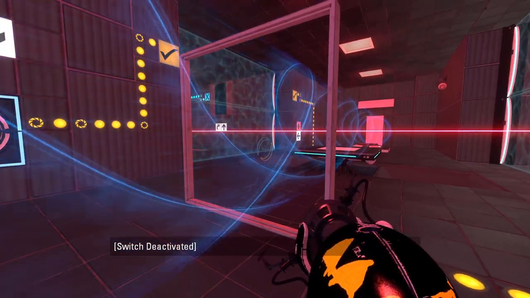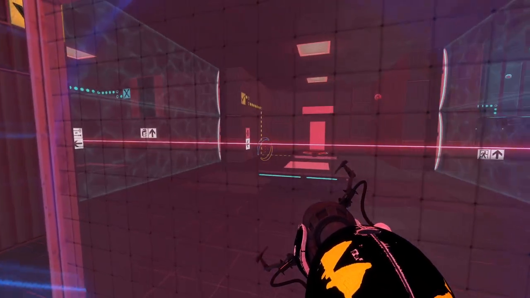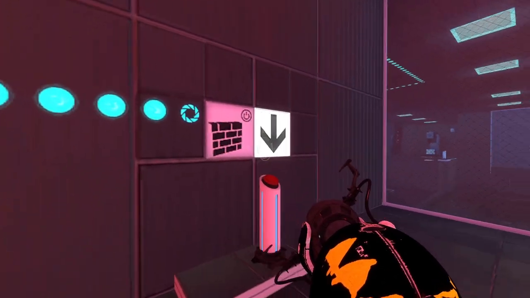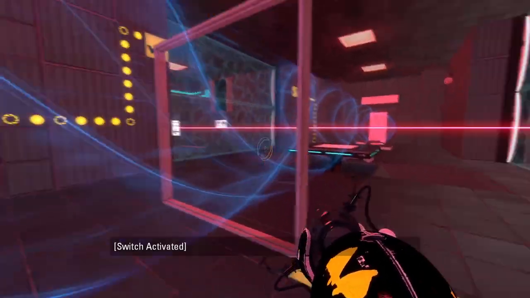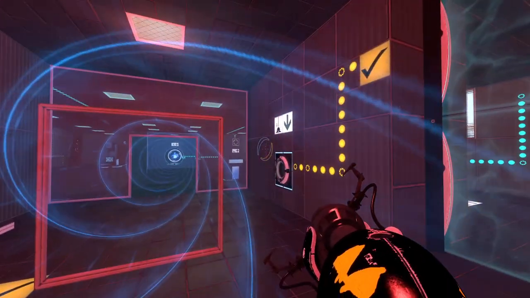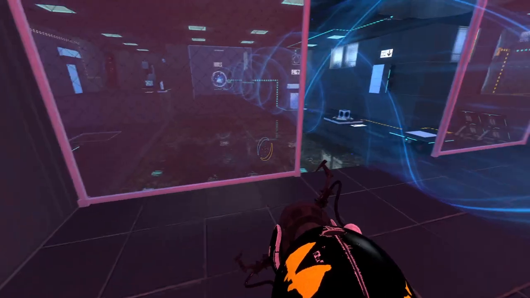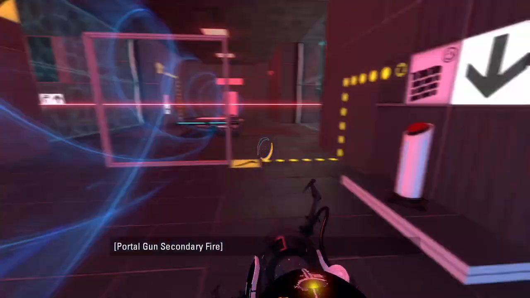Oh, I see. Okay. So if you have the button on, this turns to glass. I mean, if you have the button on, this goes away. Then I see, and you can actually travel through it. I see. All right, nice. Clever. Yeah. That's really, really nice thinking, PieCreeper.